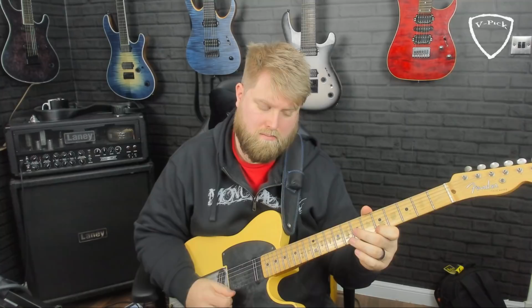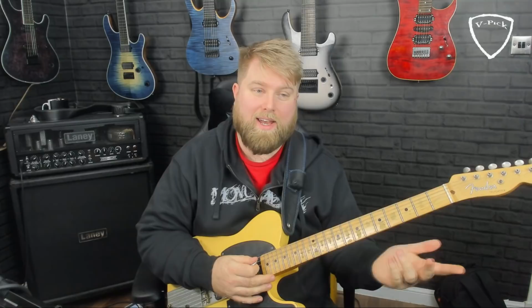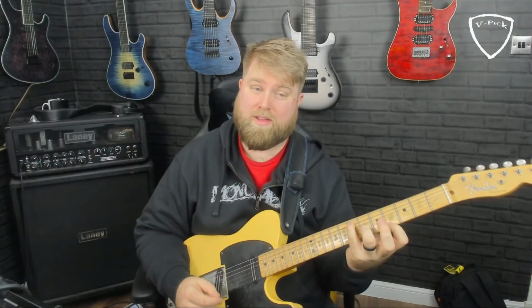Now you notice as each chord changes, I'm landing on the third, right? And it doesn't matter what the chords are. If I add an E in there, it will be the same principle. I know that when I need to land on E, the third is that G sharp. So I could really play my chords A, D, and E. And I'm always having the sound of those chords as I'm doing it. So A.